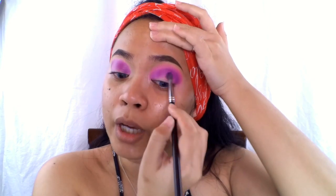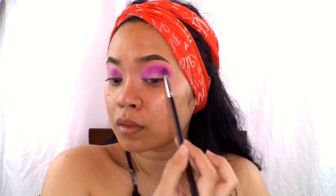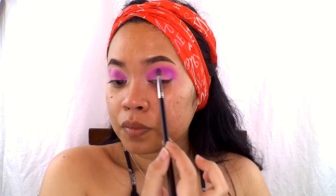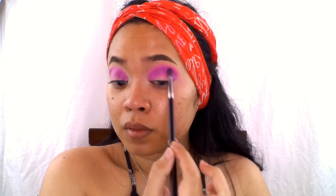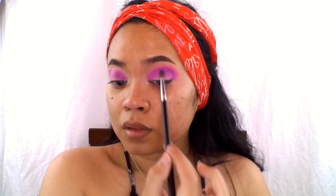I always pull my lid up so that I get all the space I need. Lightly brushing it. Take your time blending. It takes a lot of time. Sometimes it takes 1 hour just for an eye, but the results are freaking amazing.